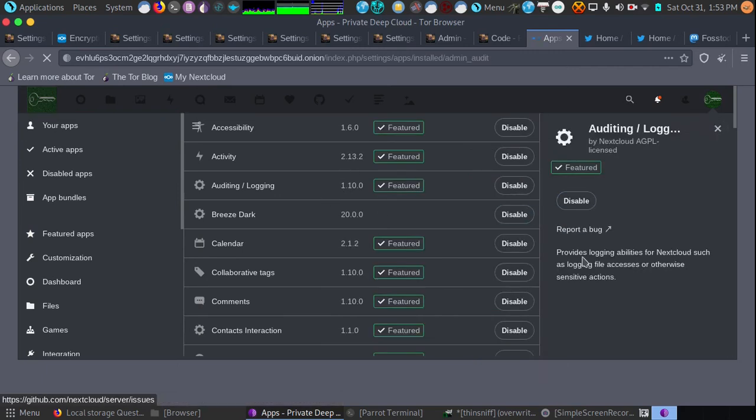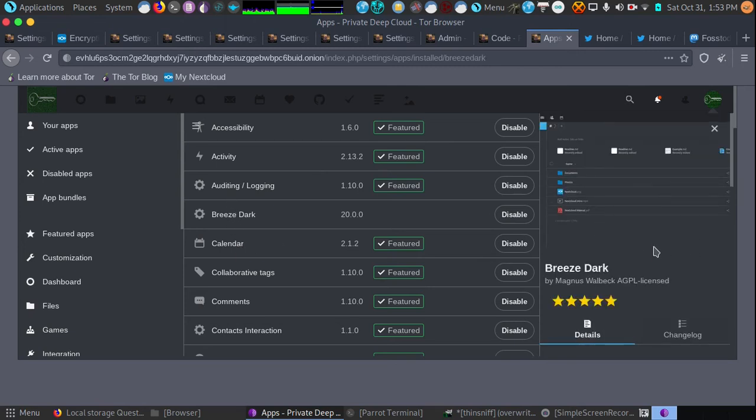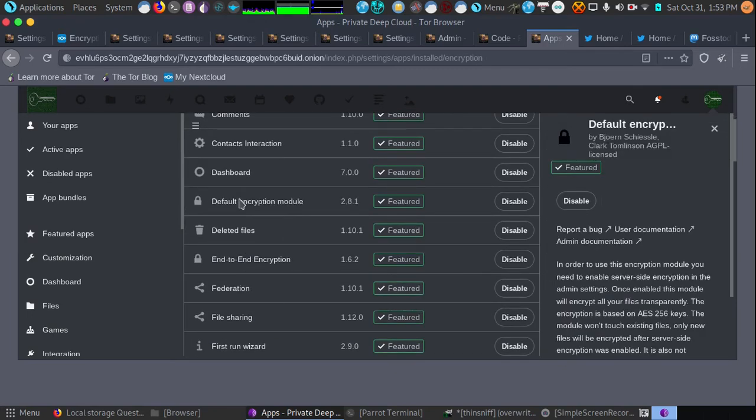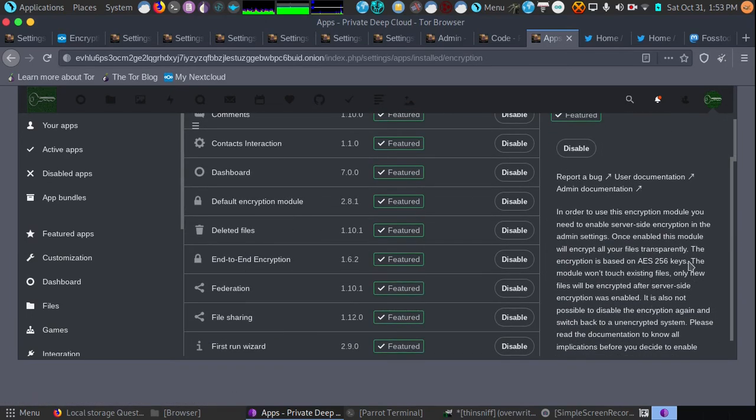You've got the audit logging, and that way I can take a look at anyone who tries to do anything they shouldn't be doing. I've set up the dark view. We have the default encryption 256-bit, so all of the files are stored server-side encrypted using AES 256.